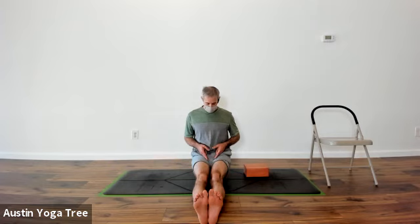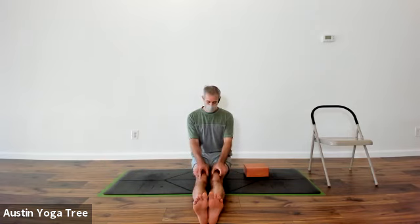Lengthen the inner thigh from the inner thigh through the inner knee, through the inner ankle, through the ball of the big toe. And then from the inner thigh back to the abdomen, descend the flesh of the inner thighs and draw the outer knees to the outer hips, compact the hips together. So it is the firm kneecap. If you go like this, you shouldn't be able to move your kneecap.